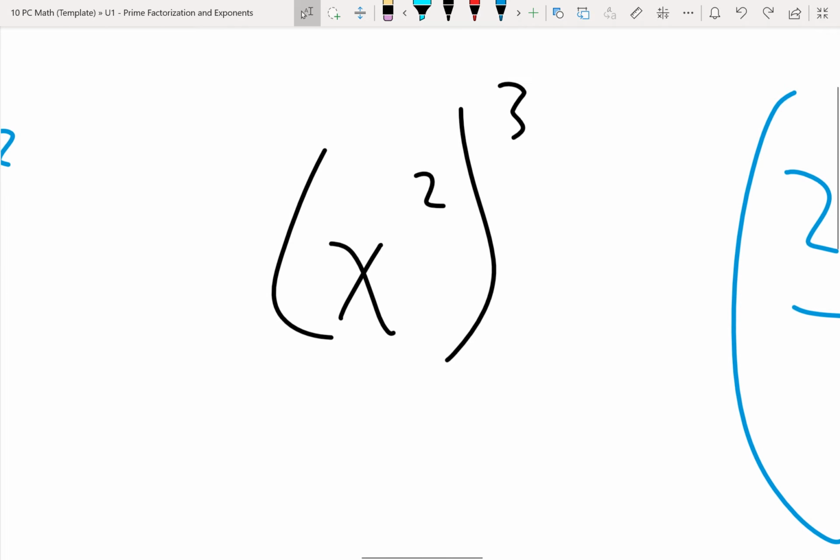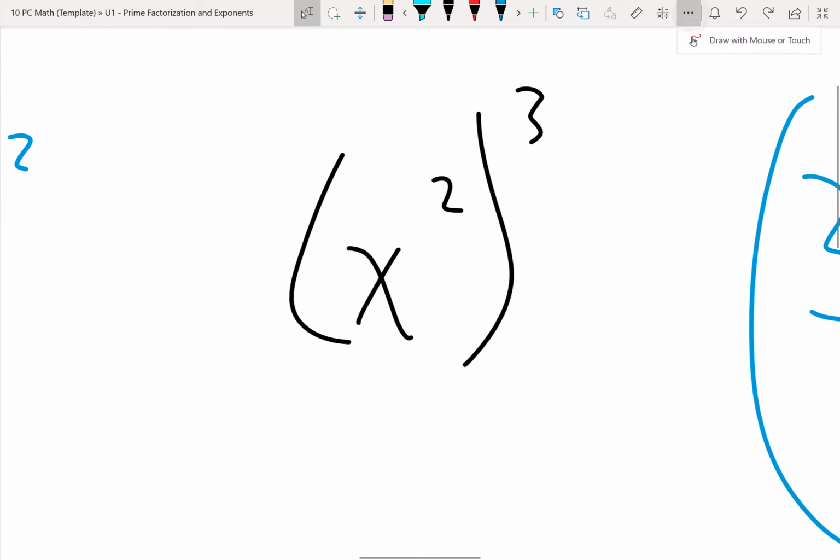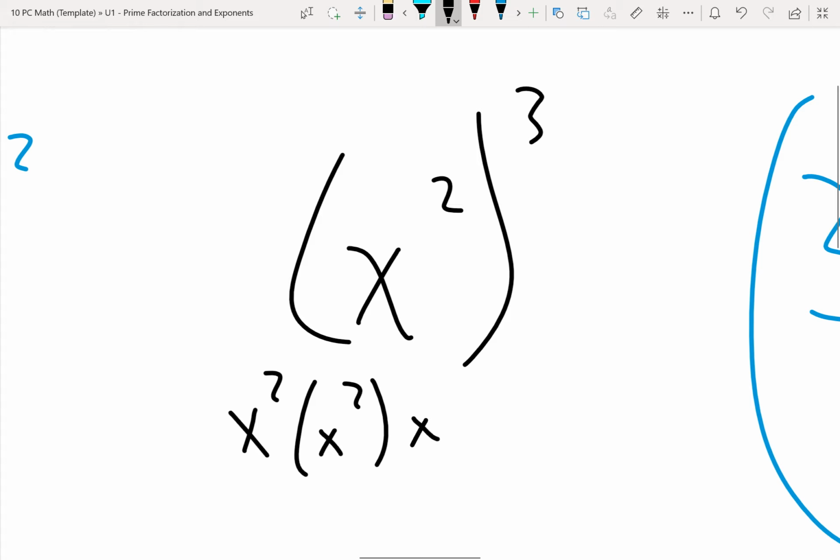For this exponent law, we're doing a power, okay, x squared, but it's raised to an exponent. So again, just like the rules we were doing before, we don't actually do 2 to the power of 3, we actually multiply these instead. So this is the same way as if I wrote it like this. X squared, x squared, x squared. Okay, so because it was cubed, that means x squared multiplied 3 times. So basically we can use the rule we talked about with multiplying. We have all of these multiplied together. That means we can add these exponents. So it's going to become x to the power of 6.